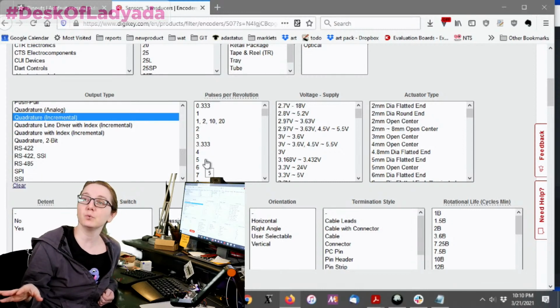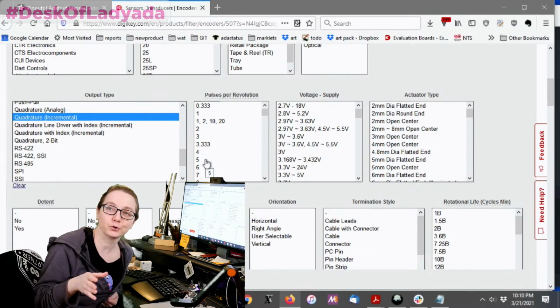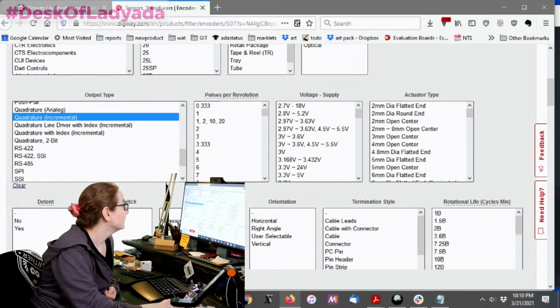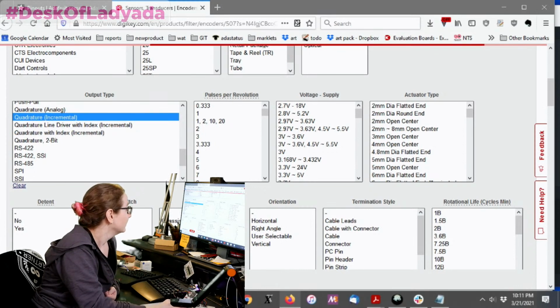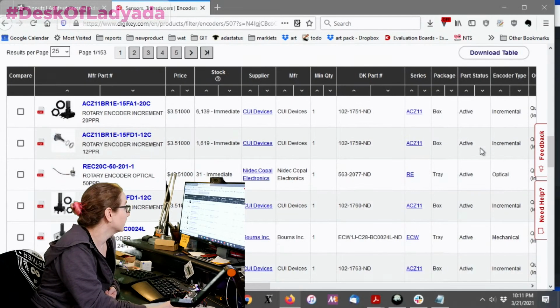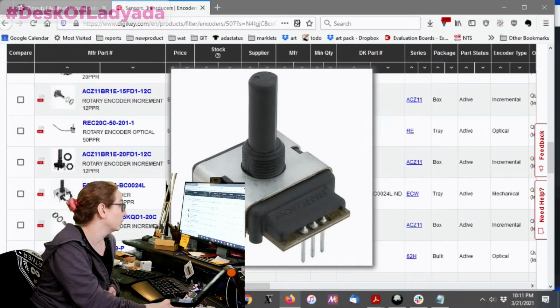Are there situations where you want absolute encoders? Yes. They're not going to be $1 or $2. They're going to be quite expensive. Okay, so then let's click accept to apply all. Now we're starting to see, these are starting to look a little bit more like what we want.